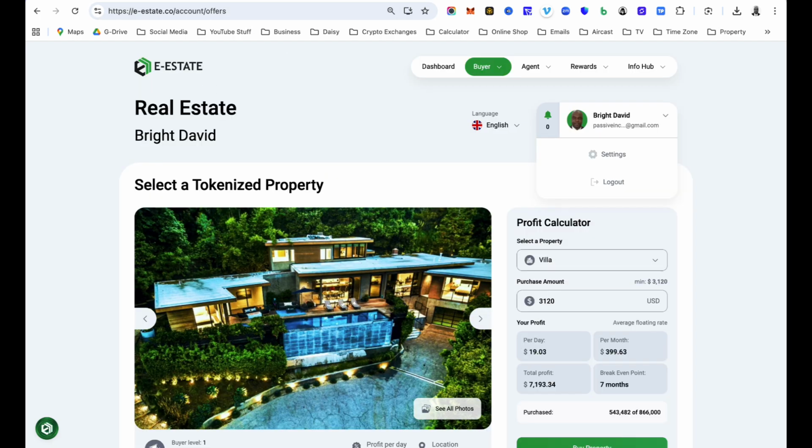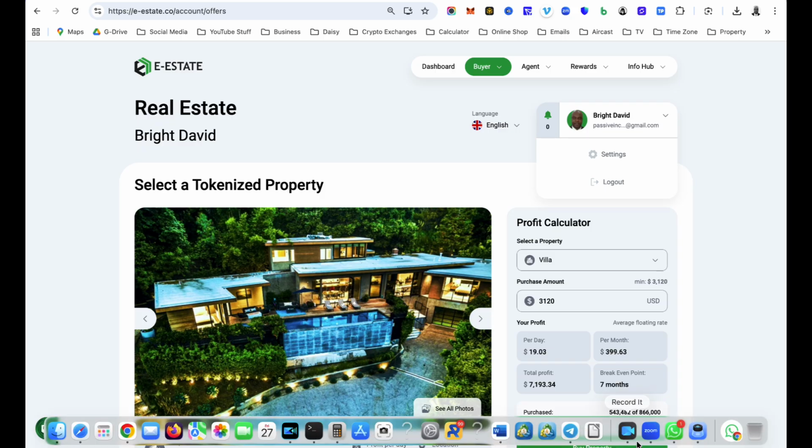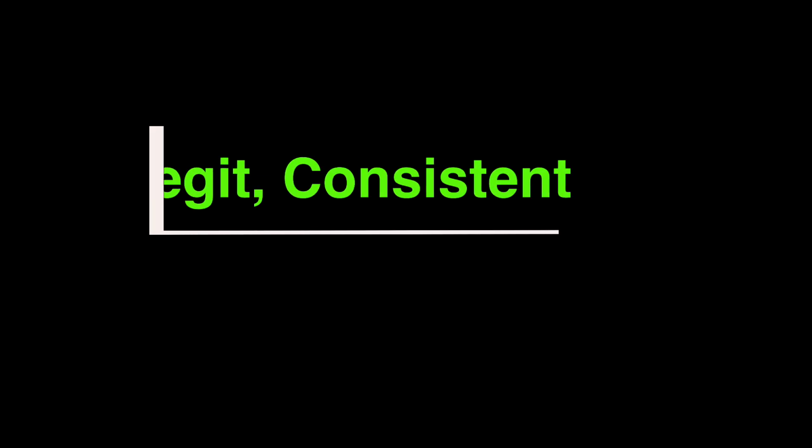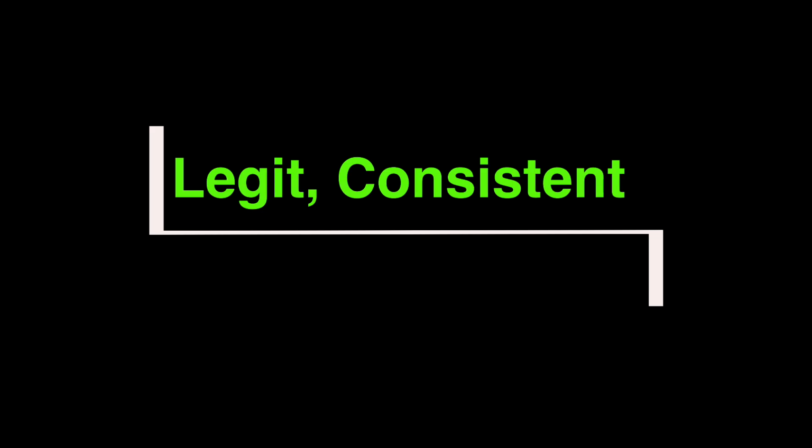So eState is doing really great, making it very easy for every single member to withdraw their profit easily. This is it. I just thought I should let you guys know that there is a new payment method that has been added to eState, and it is working perfectly okay. For those of you that have used it, you know it's working okay. Make sure that you add PayPal to your withdrawal list if you have a PayPal account. If you are comfortable with the other 7 different cryptocurrencies they have listed in the back office for withdrawal, you are more than welcome to continue using them.